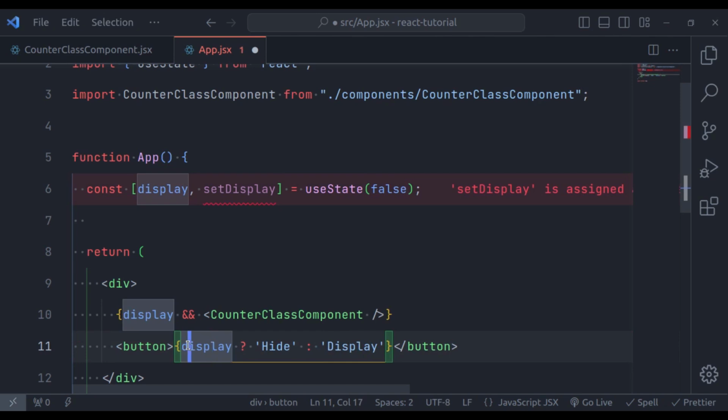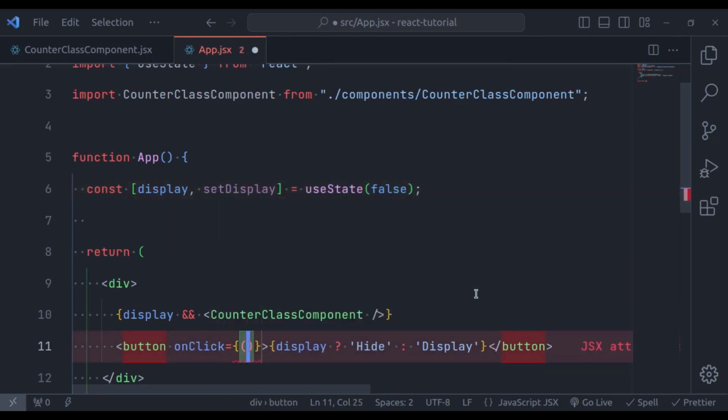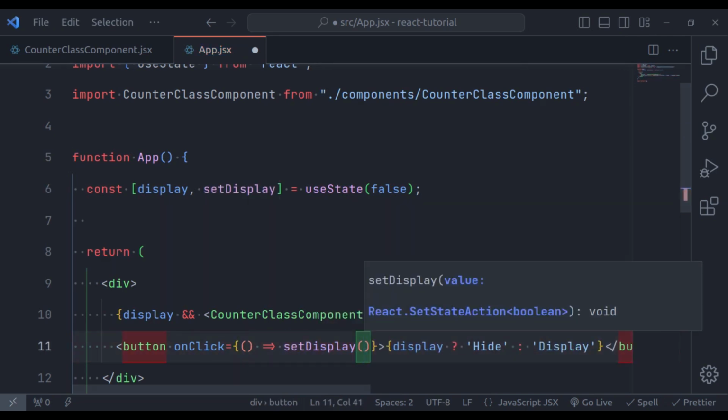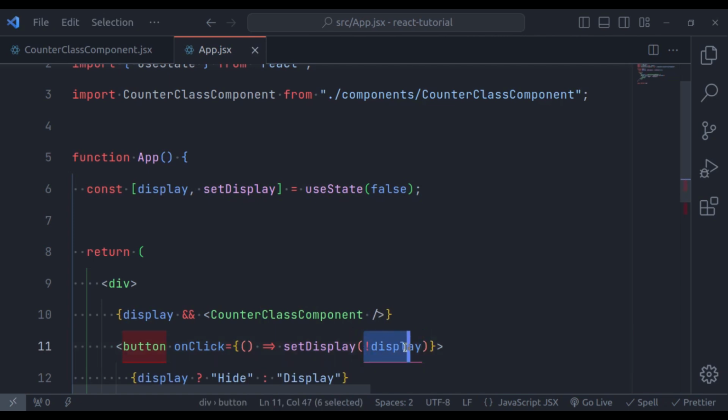And on click of this button, I will use an arrow function, and in this arrow function I'll call setDisplay, and here I'll say not display. So if it is true, then it is going to set it false, and if display is false, then it is going to set display true.